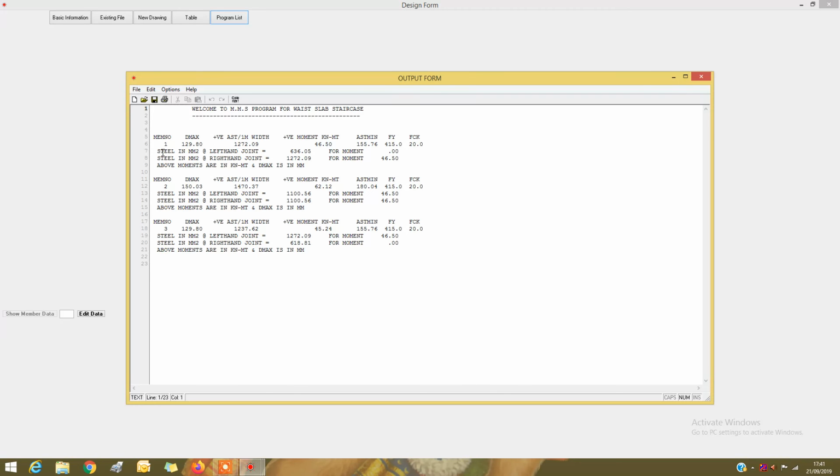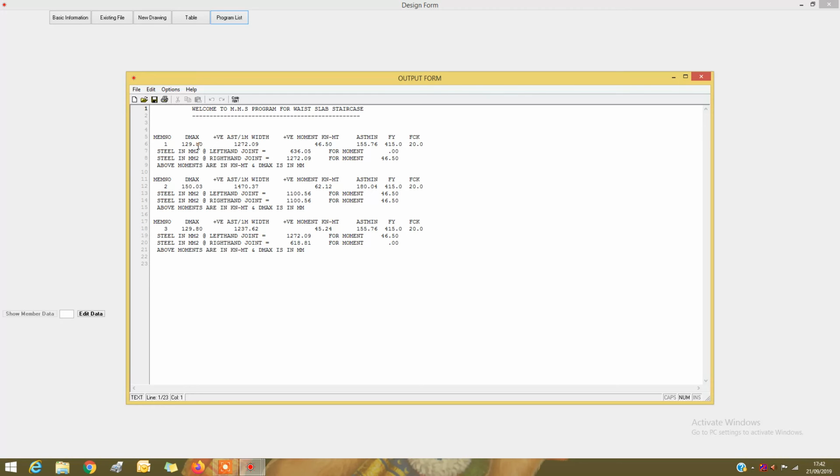Dmax is 129, and we have taken D as 150. The required depth for going is 150, taken over here. As we are not restraining, the required depth for landing comes out to be less than 150, so the program has taken 129.